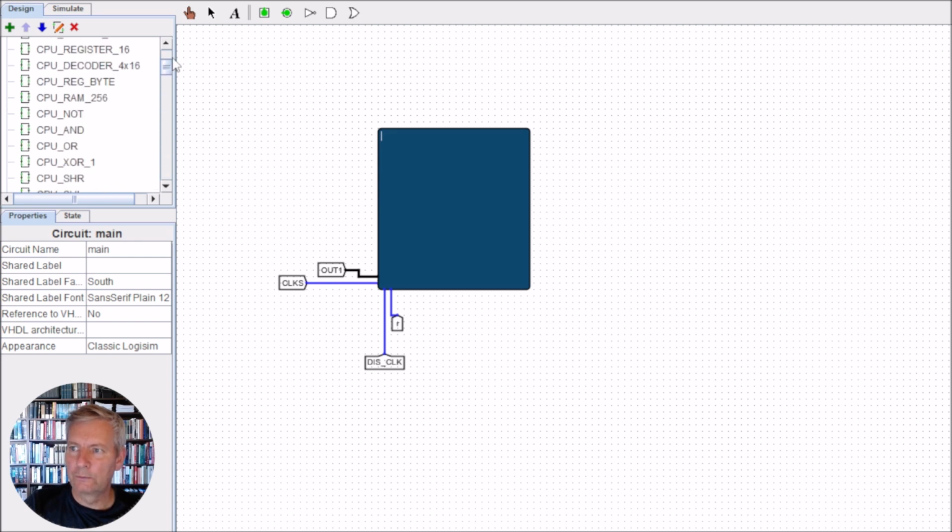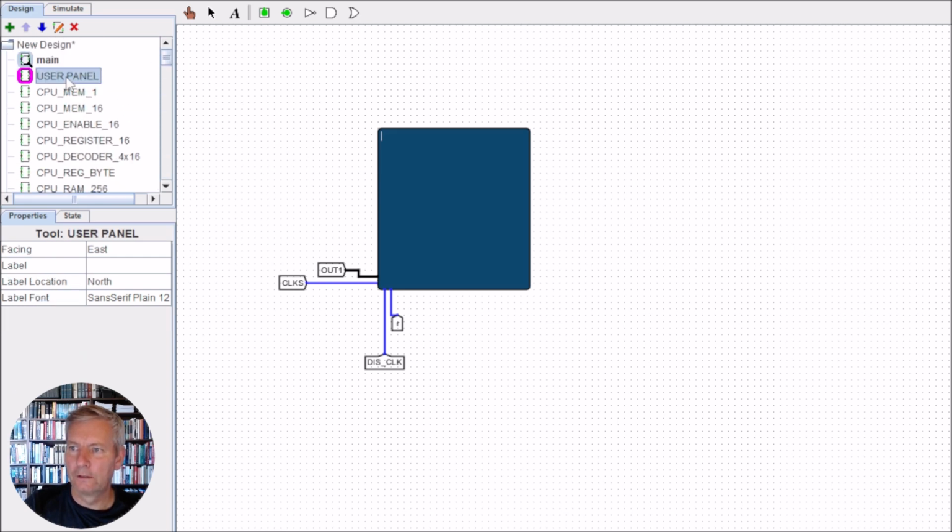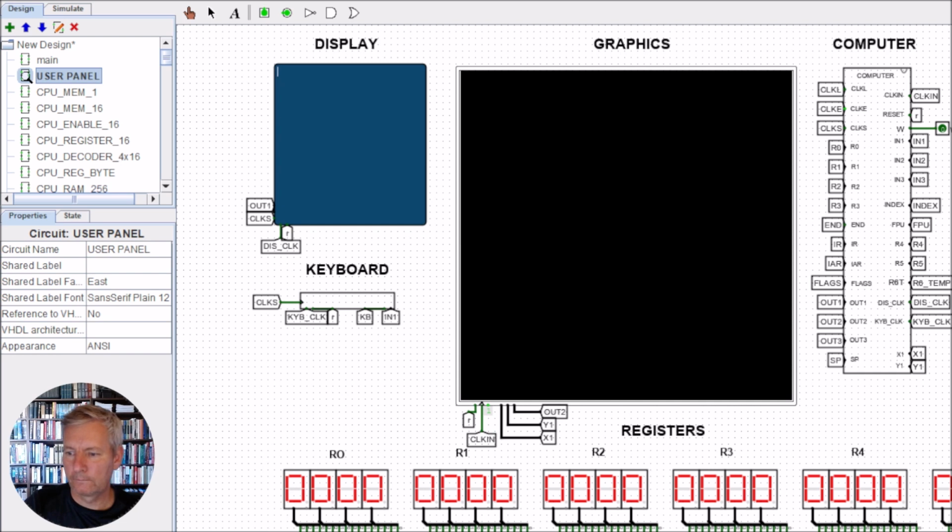Let's have a look and we will see it in the top level. So you can see here in the top level we've got the value here coming into the TTY from the CPU. This is called out1, so it's actually one of our output ports from our CPU. So here it is over here.